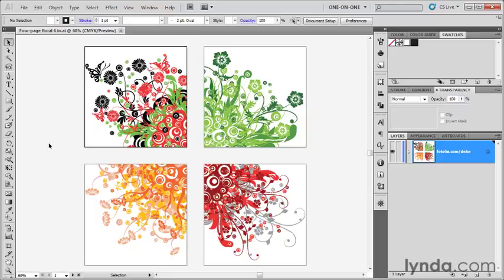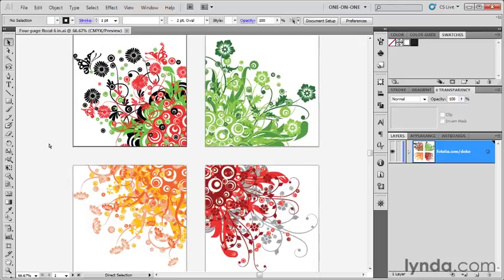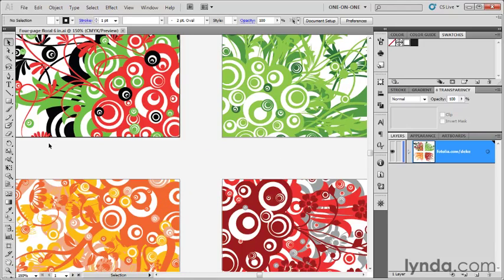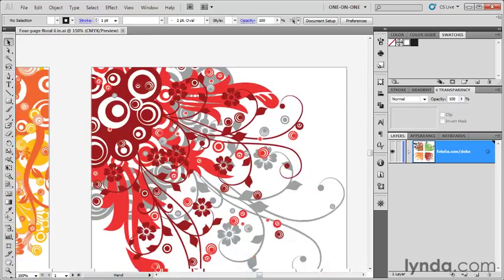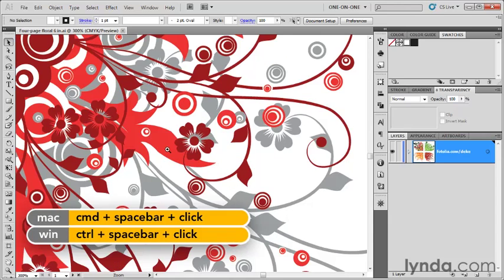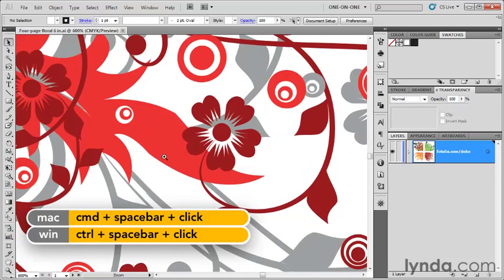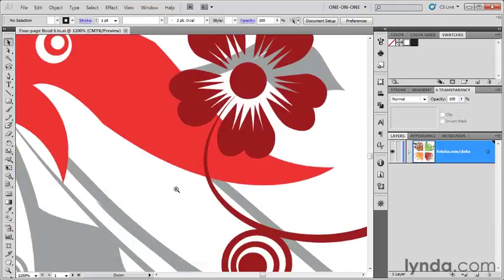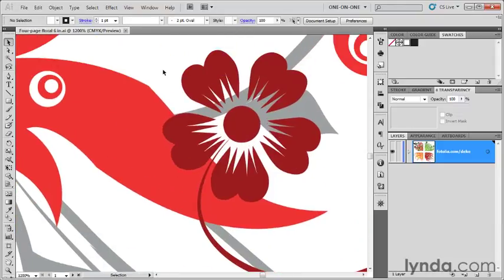And there's all kinds of reasons to do this, even though you can zoom in on an illustration, and I'll go ahead and zoom in, let's say, on this bottom right artboard by Control-Spacebar clicking or Command-Spacebar clicking on the Mac. As you zoom in, you get greater and greater clarity because Illustrator is resolving every single one of these vector-based lines and shapes.